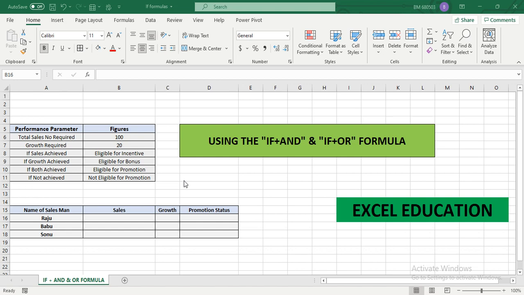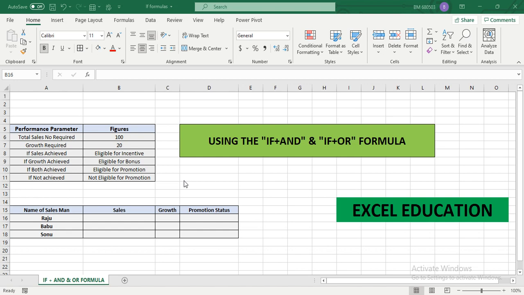Across industries, the application of MS Excel is immense, and these combinations of formulas are what make Excel very useful and handy. As such, understanding combinations of formulas is very important. Having said that, I request you to kindly watch the previous videos, which are very vital for understanding the concept of combination of formulas. Now, in this case, we have a case study.